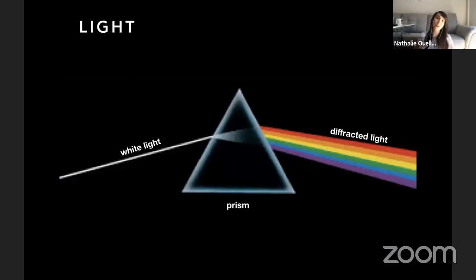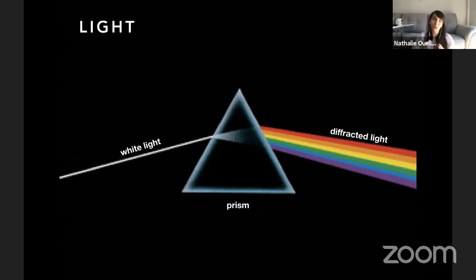But you might have seen either for yourself, if you were lucky enough to do this experiment at home or at school or in a museum, or you might have seen just a diagram or a video of this, but we're actually able to take the white light from the sun that's all around us and diffract it or break it up into its different components. So to do this, we use a glass prism. It's like this little pyramid, essentially, that's made of glass. And when you shine white light, like the light that comes from the sun, through this prism, you break up all the different lights that are the colors that are mixed up together to make this white light. And those are all the different colors of the rainbow, actually.